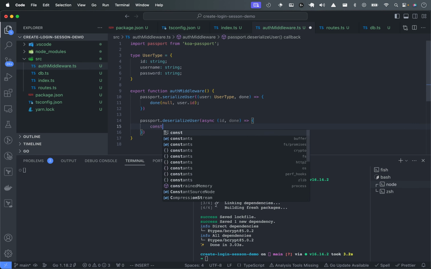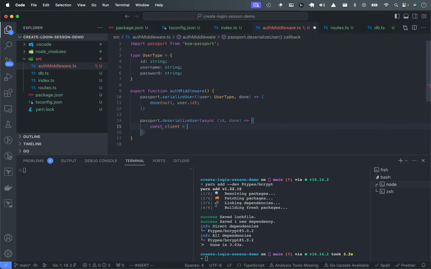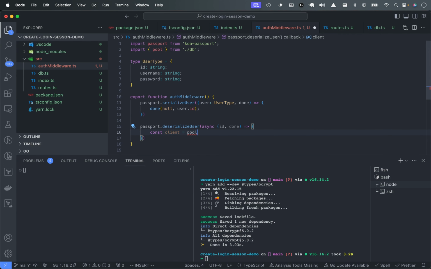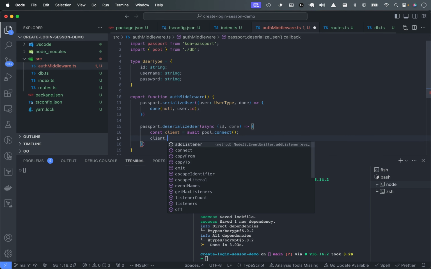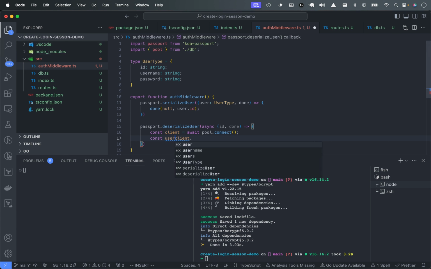To do that, the same as in the setup, we'll just do new pool, new client. So pool.connect, it's going to be await. Once that is done, await client.query. So let's await it.